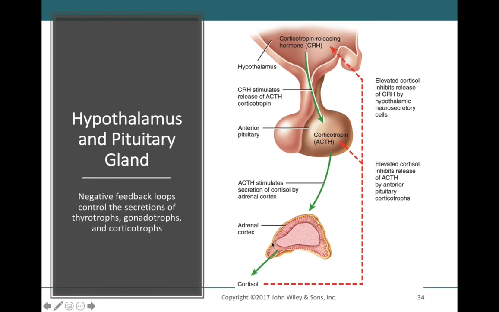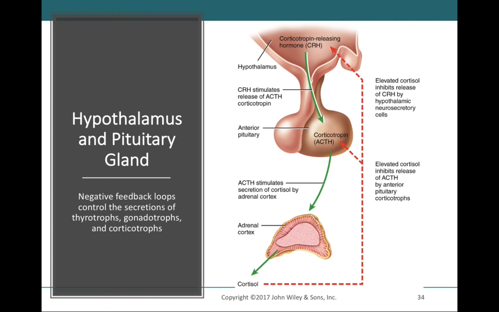Now, we will see that many other hormones will come from the adrenal gland, but for this example, we're just going to use cortisol. When cortisol levels increase in the blood, that's going to feed back and tell the pituitary gland, as well as the hypothalamus, to stop releasing both corticotropin and corticotropin releasing hormone. So this is how our negative feedback is working. When we have too much cortisol, that's going to feed back and say to these two organs that our blood has enough. We have enough of this cortisol in our blood and we don't need any more. So this negative feedback is going to prevent further release of these two hormones.